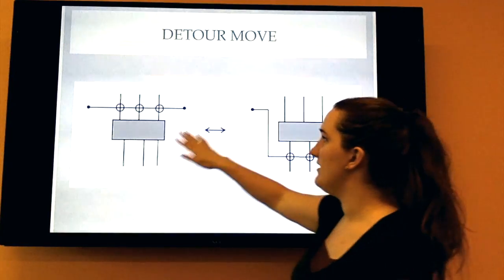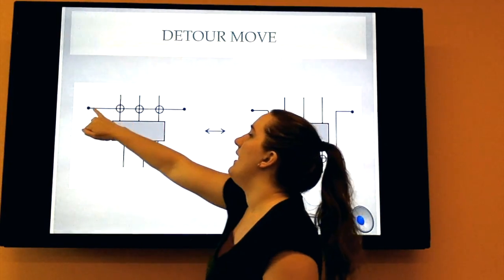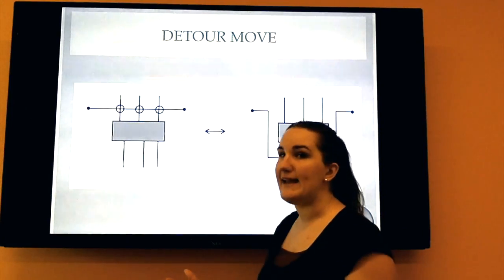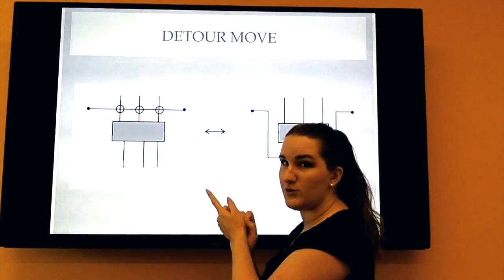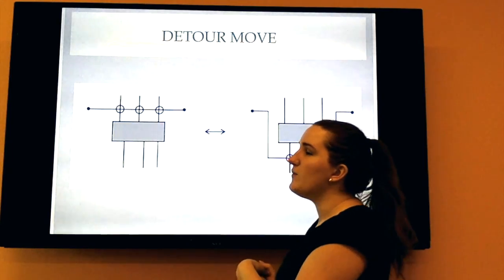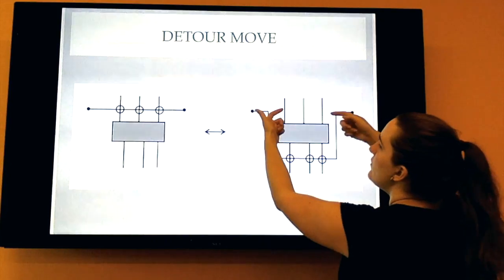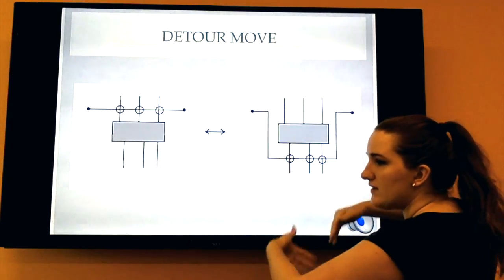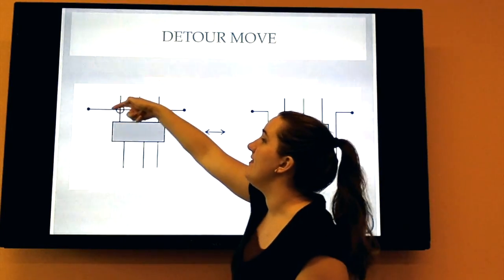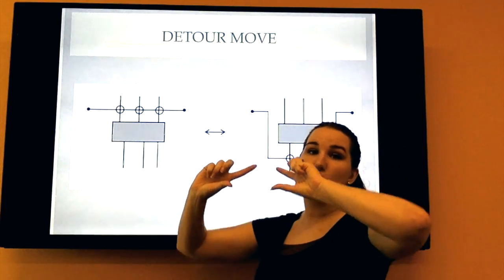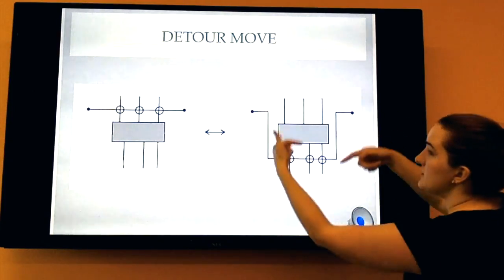So for a detour move, we have some kind of knot portion over here where all of these pieces would be connected. And this portion over here would be on the other side of the plane. That makes these three, or as many as we want, all in a row, all virtual crossings. If we have that string of virtual crossings, we can take this piece right here, keep those two endpoints exactly where they are, and move that middle portion of the string completely in front of the knot or completely behind the knot. Because remember, this part is either on the front or the back of a sphere or a torus or something, and then this is on the other portion. So it's kind of just like turning the sphere. Think about turning a beach ball, and which colors would be in front of what other colors. It just completely changes as we move.